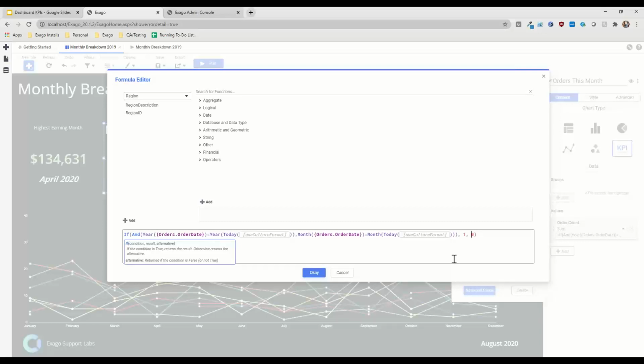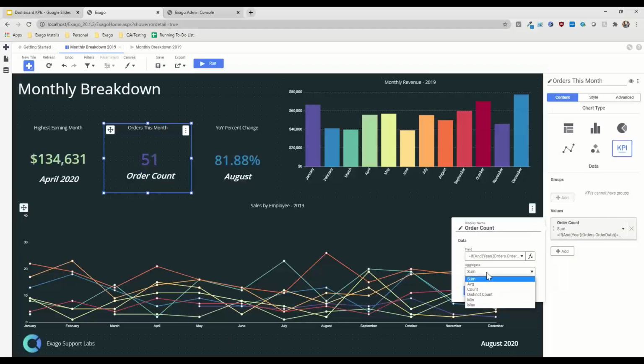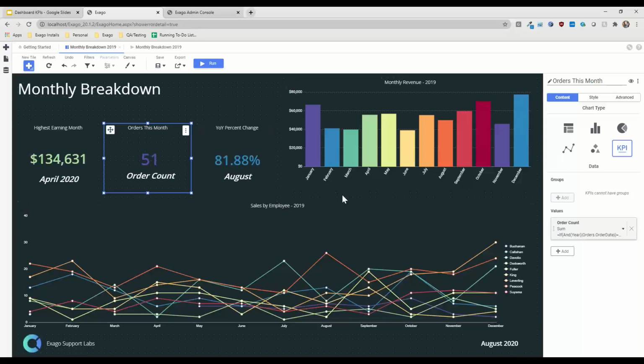Now this is crucial to the way the formula works on the dashboard, because the whole thing is wrapped in an aggregate because it's on a dashboard, right? So we can see that I choose an aggregate here. I chose sum and then wrote my formula accordingly such that it's adding up every returned value of 1 and thus gives me a count of any orders that met that criteria. It's a little tricky, I totally get it, that we're using a sum to count, but this is one way that you can actually accomplish things like this right on the dashboard. Cool. So that's cool, but it's not the focus today.